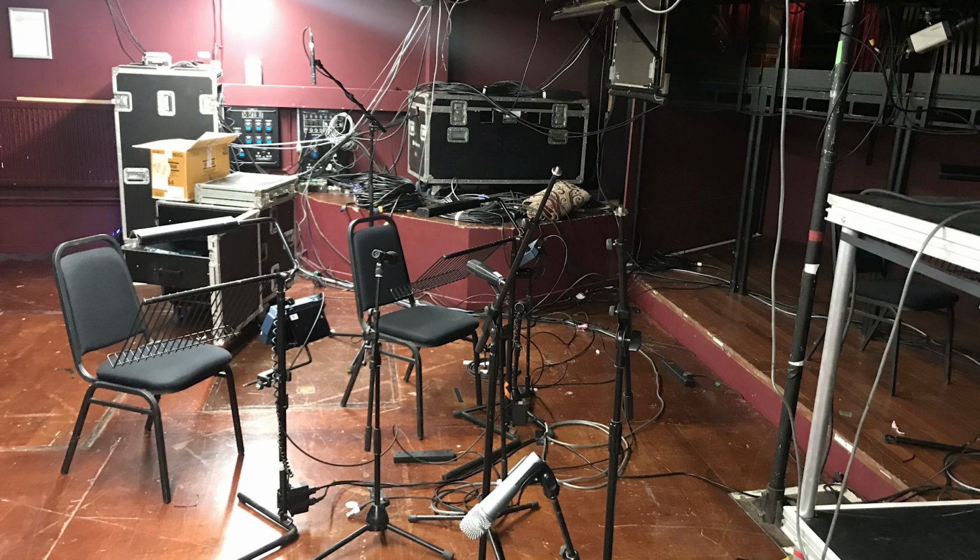So you can see the way that they're laid out. It's fairly spread out down there because the orchestra pit in the Opera House is quite a large area. And we've got our MD playing keys, who's actually on top of that podium on the right hand side of this shot. So he's actually raised up so his head is visible to the audience. And the rest of the guys sit down on the floor of the orchestra pit, and they all wear headphones, and they view what's going on stage on a couple of monitors. So they can see the view on stage, and they can also see a close-up of the conductor.